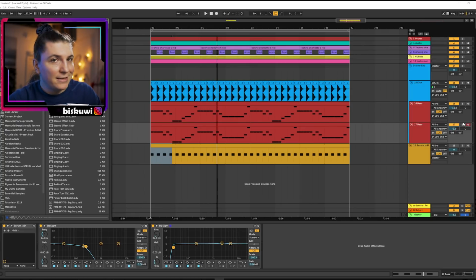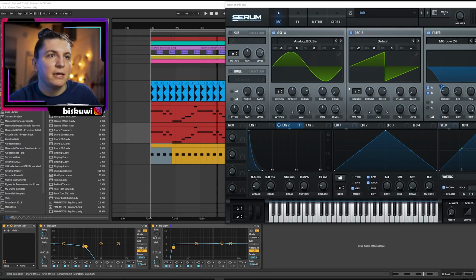Which brings us to the next point. Make sure that your sub volumes are consistent. We have done this, for example, with the subs that we are looking at. Here, we take down the random, so every time it starts at exactly the same point, and the phase is always the same. It will most of the time have that really consistent sound.